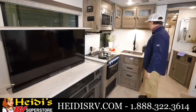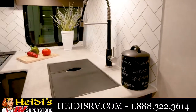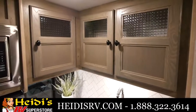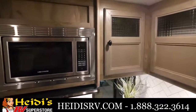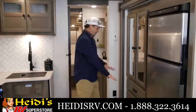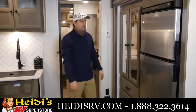As I move over here, nice stainless steel sink with some sink covers. It's undermount, again giving you more counter and prep space. As I look to the overhead, real neat prism curio glass. We're using these egg-shaped cubbies, plenty of space to put things in, real nice touch. As we move over, you'll see a large pantry here, 3 big holding drawers, and again, this is storage. We get asked all the time for storage, and if you look around, we put it everywhere we could.